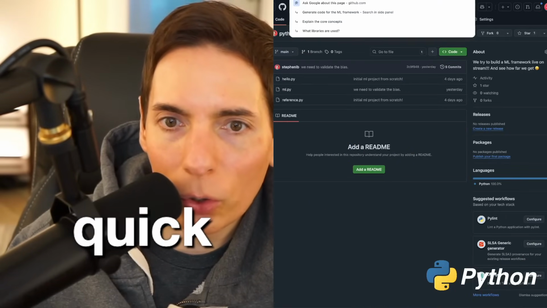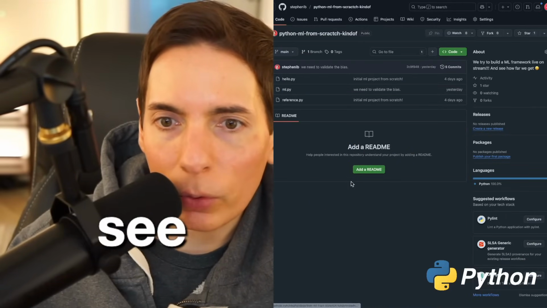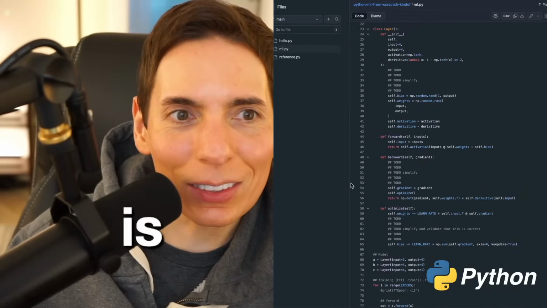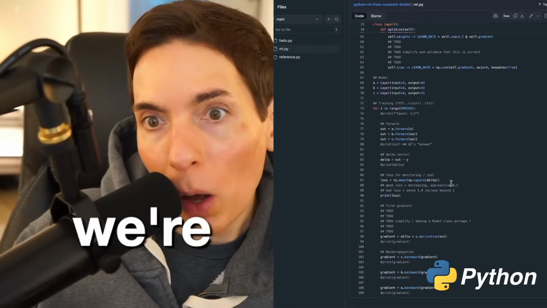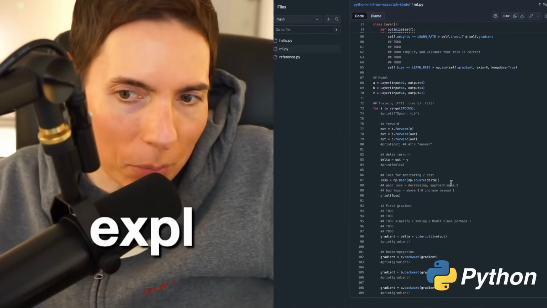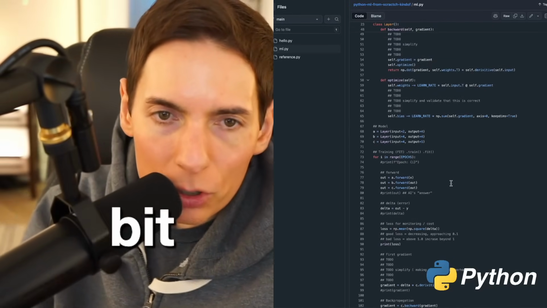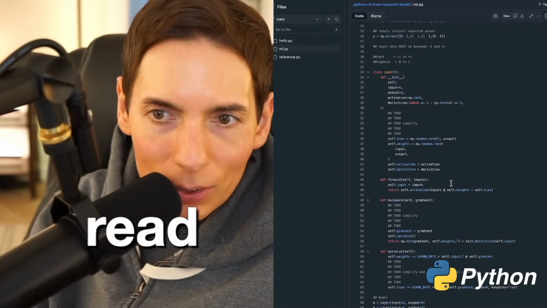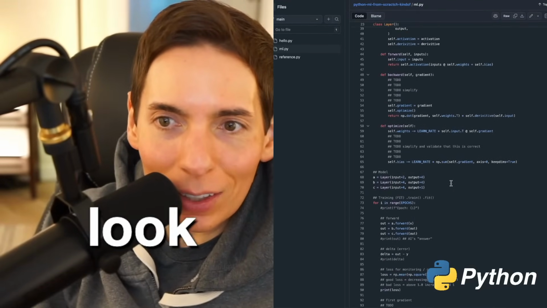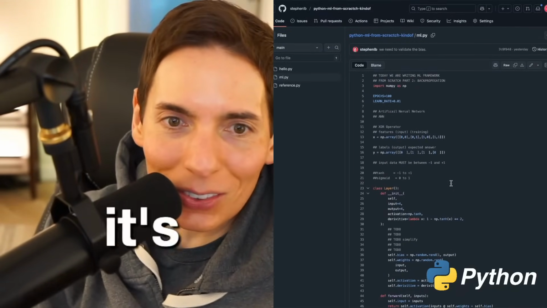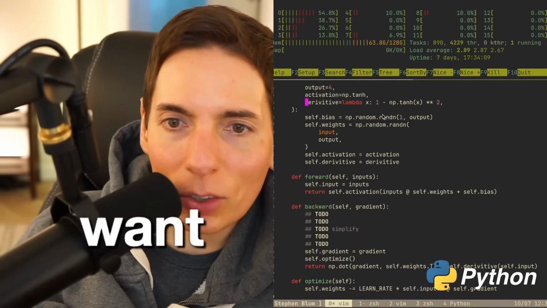All right, here we go. This is the repository, and you can see the file here that we were currently working on. This is the file. Isn't it simple? Look how small it is. Isn't this crazy? And we're going to make it even smaller today. We're going to clean it up and make it a little bit simpler. But this version right here is really easy to read. Look at how small it is. It's just so tiny. All right, update this and make this better.